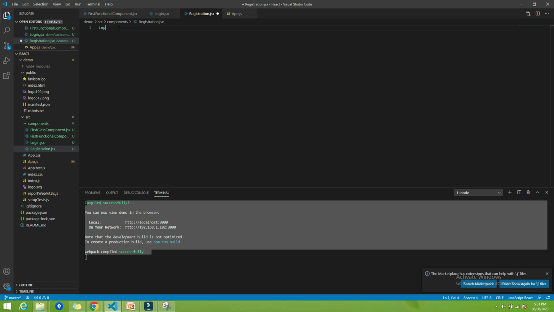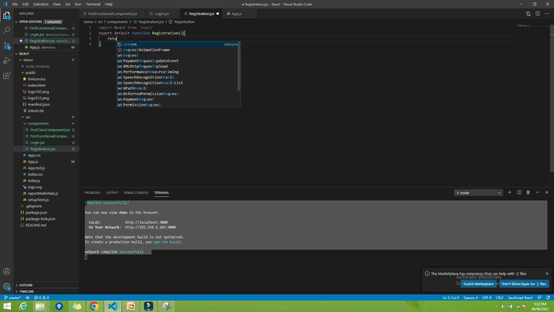Import React from 'react', then export default function Registration, which will return the UI.